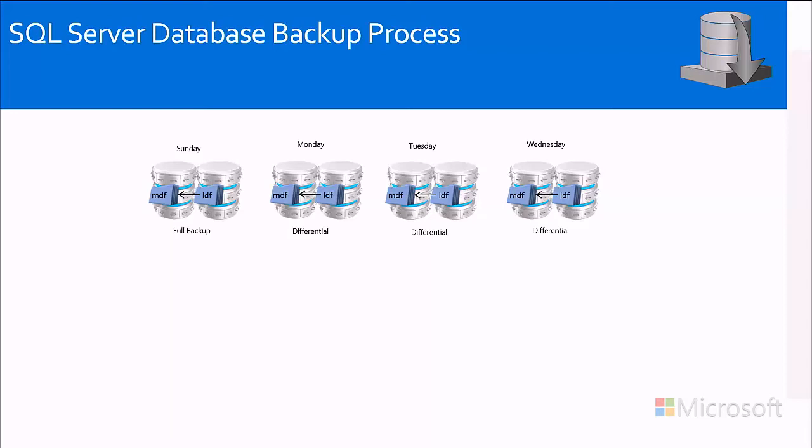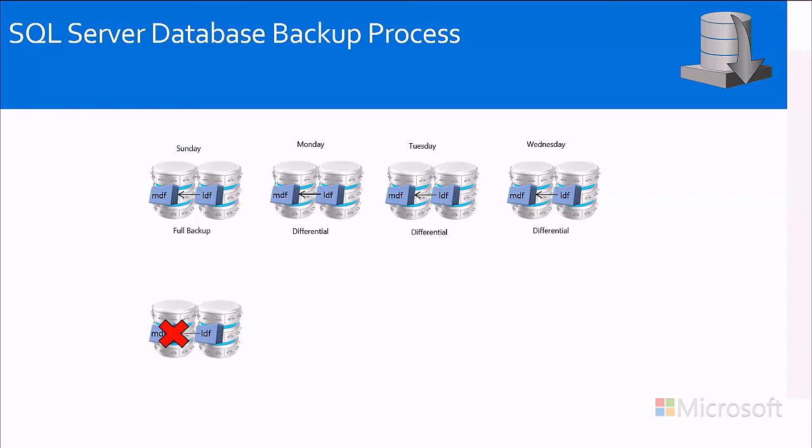And by the way, if you've changed the same item between Monday and Wednesday, it's only going to keep the most recent. So let's say I went into an item in a SharePoint list, and I changed a document inside of there that said, this is a great day. And then I changed it on Tuesday to, this is an okay day. And I changed it on Wednesday to, this is a fantastic day. In that recovery, we're only going to see, this is a fantastic day. We're not going to see the other two flavors of that document, if you will. So the setup now is full backup on Sunday. Monday, Tuesday, and Wednesday, we're doing a differential, which means all of our changes since Sunday are in Wednesday's backup.